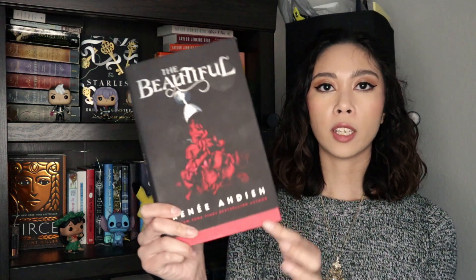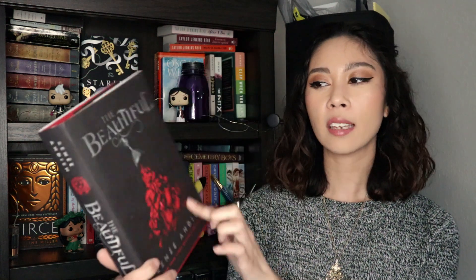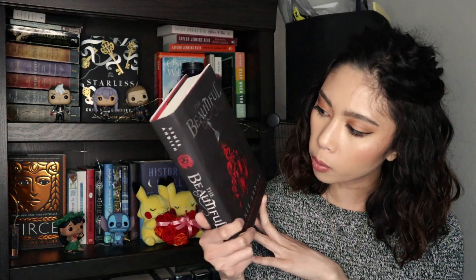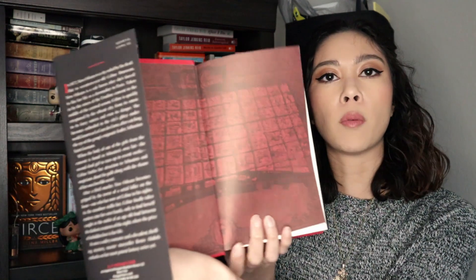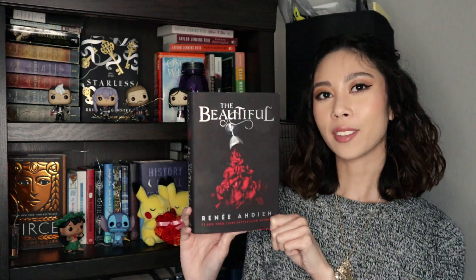Moving on to another one — that is The Beautiful by Renee Ahdieh. I like simplistic covers, and since this is about vampires in New Orleans, it works well. I love the red on the inside cover, and then the splash of almost black-gray with the silver chalice and the red roses — or what could be material from a dress that symbolizes blood — very aesthetic and very telling of the book. The end pages are a very red map of New Orleans of the time. Absolutely gorgeous cover. I also really love The Damned, but I haven't read that one yet, so there might be a part two.